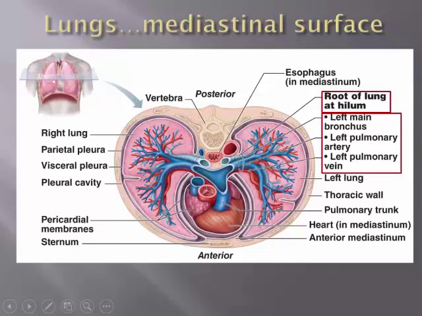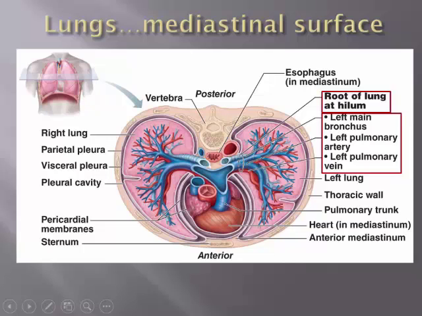Now this is the lung when you look at the mediastinal surface or the medial surface. So if we took a section through this part, all of this would be the antero and lateral surfaces. Here's the heart, here is the mediastinal area, and this is where structures enter or leave the lung. So this part here is what is known as the hilum of the lung. At the beginning where they enter or leave, that part is known as the root, and then when they completely go into the lung, that area is called the hilum.